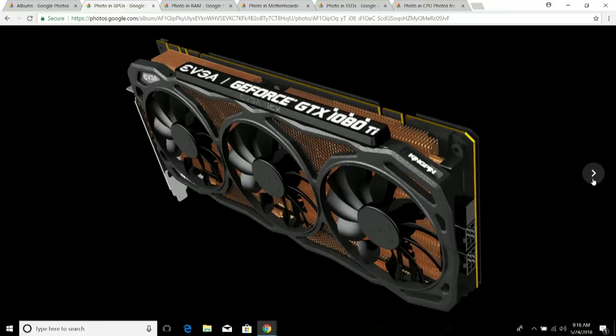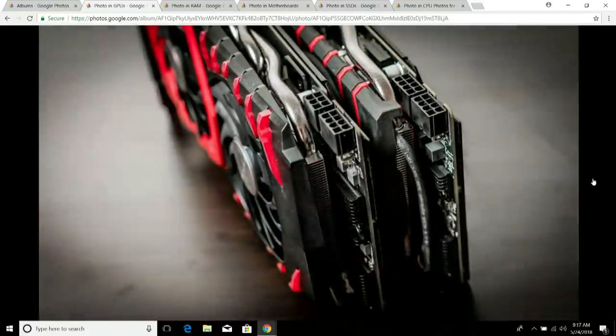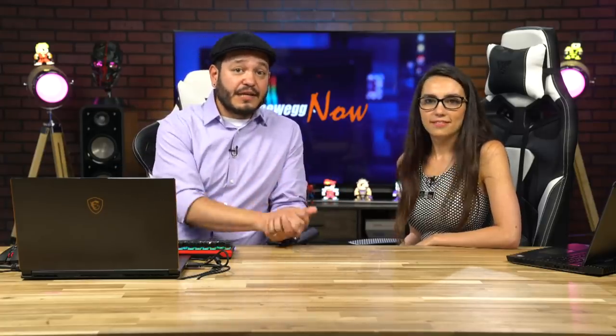We'll go for a CPU. The process of creating a GPU involves applying a patterned mask to the surface of the silicon wafer so that the chemical processes only affect those areas with gaps in the mask. So we actually have a quick video from ASUS about how their GPUs are created via automation. You'll see a lot of what we've been talking about in action, so why don't we throw to that? Let's go ahead and check that out.